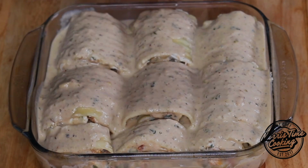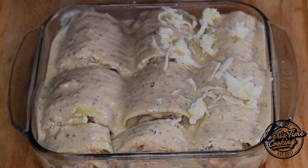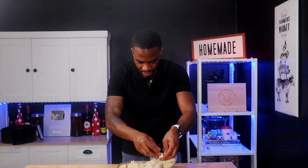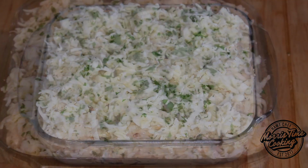And then finish off with some pizza mozzarella. Spread that generously. And this is a freshly grated one. Using about a cup, just enough to top off the entire top. I'm gonna hit that with some chopped parsley for garnish. Half now, half later. And there we go.